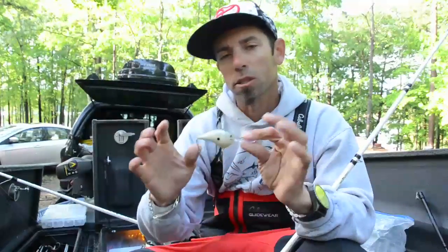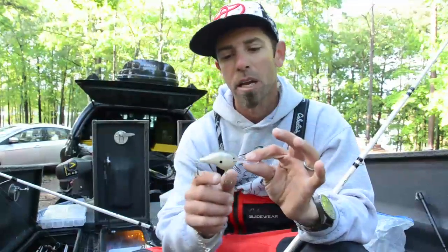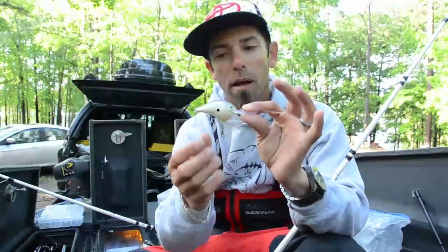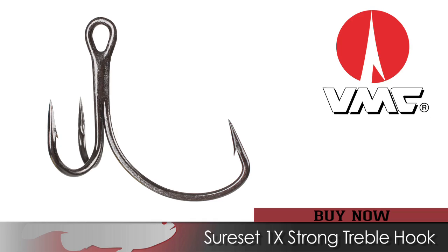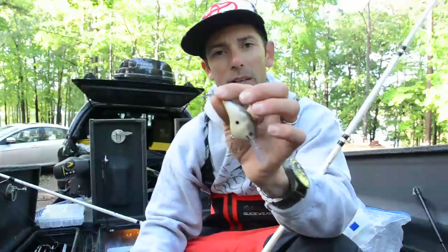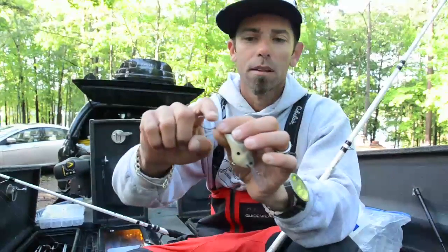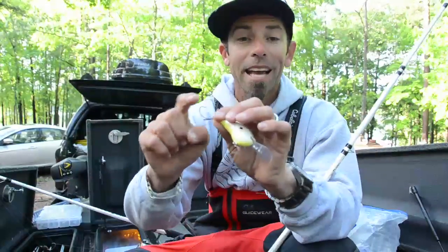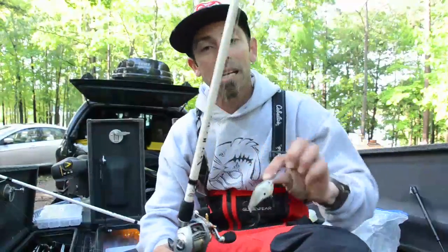One last tip: in a tournament like this where the fish are just slapping at the bait, instead of using two short shanks, I used the short shank number 4 on the belly, but I replaced that tail hook with a VMC number 4 short shank with the Shore Set treble on it. It's got that really big unique bend. Anytime the fish are slapping at the bait, this is the hook I put on. I caught a 3-pounder the first day — which is a giant here — and it came on that back hook. Mike Iaconelli talking about the baits I used at West Point Lake in Georgia for Tackle Warehouse.